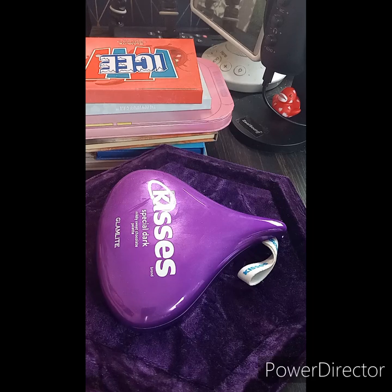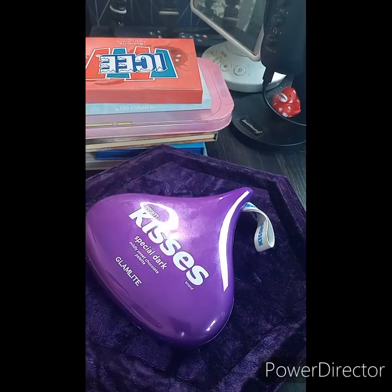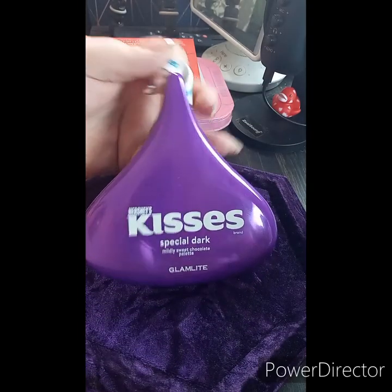All right, so as you can see, this bin is full of my bigger, bulkier palettes. So we have fewer palettes, but bigger palettes. But I don't think we'll be getting rid of as much, but I'm here to see what we have. So let's just get started with some things we're keeping.